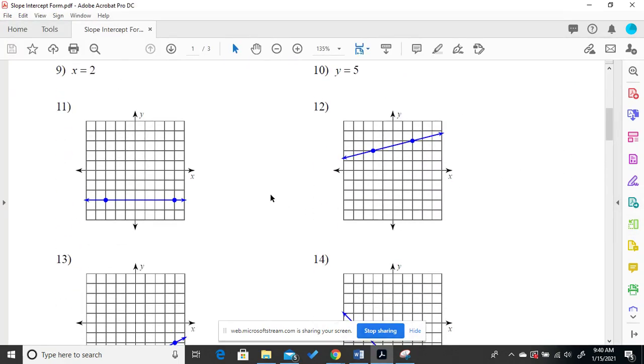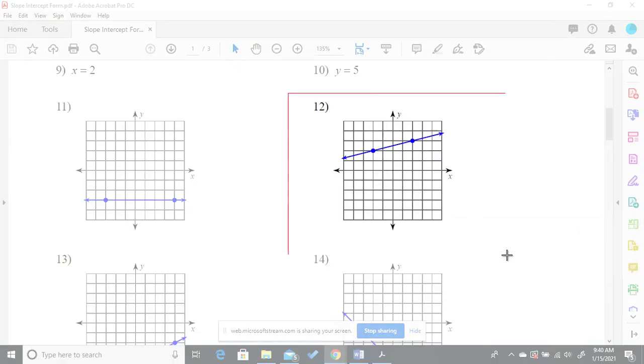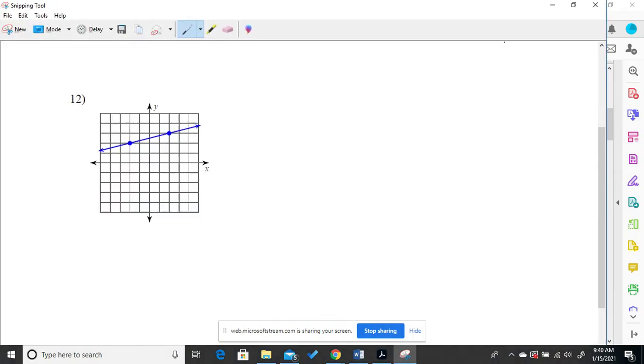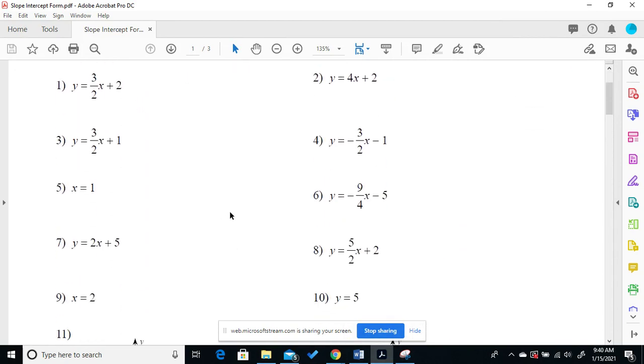All right, then here they're going to ask you what the slope is by looking at something. This is what we were talking about a second ago. So what you need to do is figure out how you get from this point to that point. Well, it's fairly simple. You go up 1 unit, then right 1, 2, 3, 4. Up 1, right 4. So your slope is 1/4, rise over run. Hope that makes sense. Those are really the only two things you're going to have to do. We're going to go over a few other things.